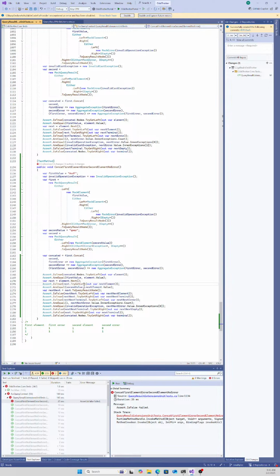Next up we have another element. Oh, whoops. There we go. Much better.